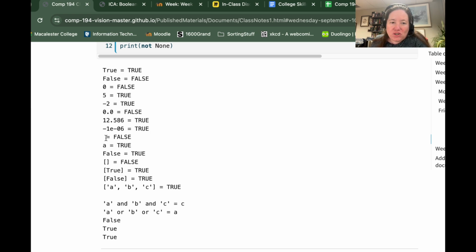All right, next we have strings. The empty string is considered false. A is considered true. Ooh, this one looks tricky. That one right there was a string containing the letters F-A-L-S-E. It was not the constant false. It was a string instead. It's a non-empty string, so it's considered true. An empty list is false. Non-empty lists are true. All right.